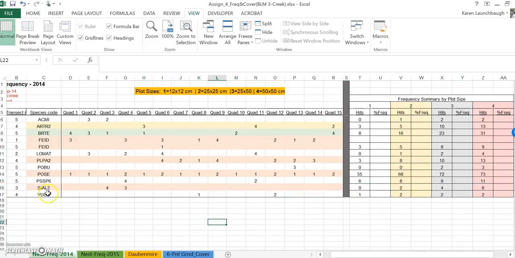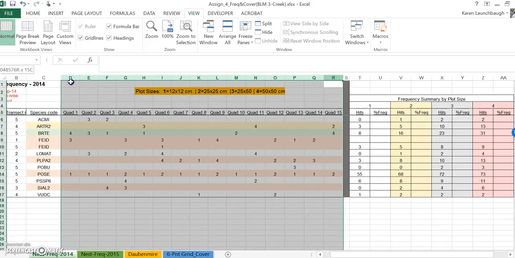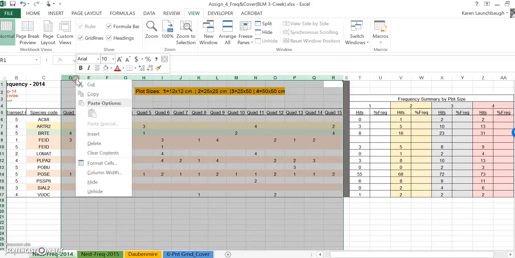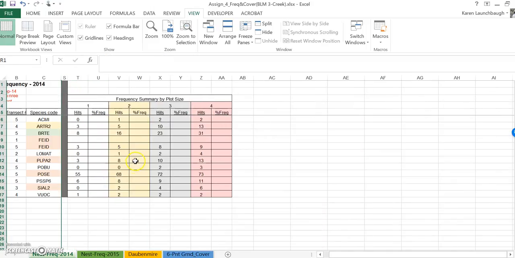Okay, so now I have just one line for every plant that was observed out there. I'll hide all these quadrats because I don't need them anymore, so I can focus on the data.